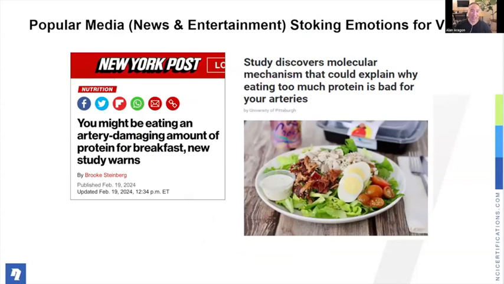And just an example of the study evaluation in action, the PICOS thing. So this particular study or this particular headline made the claim that eating too much protein is bad for your arteries. And I can tell you that this was based on rodent data that has a ton of limitations and caveats. But when it shows up on a headline of a major media outlet, then of course it causes hysteria amongst the general public. And yeah, there's a rat to represent what the study was done on.